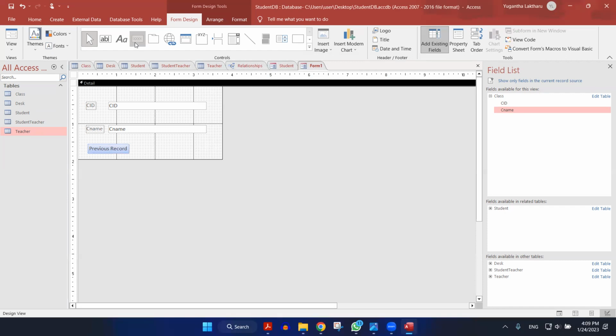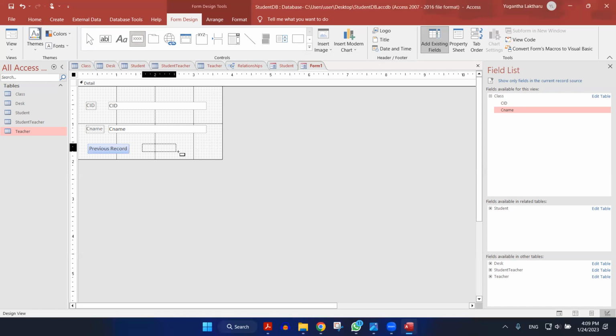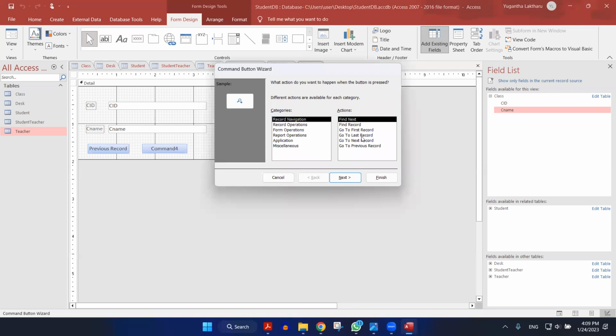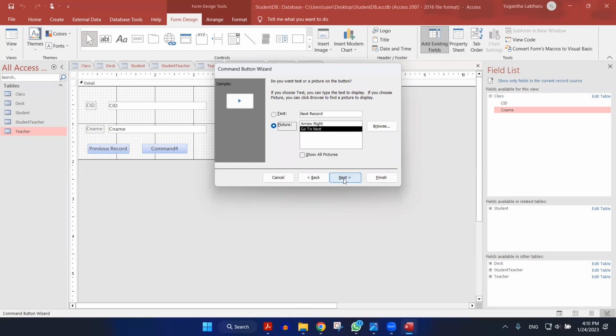And again, if you want to go forward, navigation, I'm going to say go to the next record, and for next I'm going to use the picture one, right?